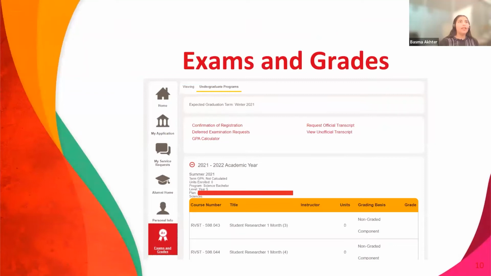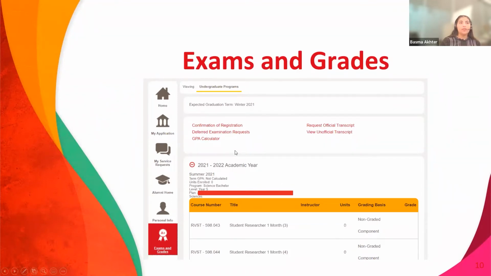Okay, so the next page that you will see in your Student Center is the Exams and Grades page. If you're starting university this fall, you most likely won't see any grades in there yet. But this is the section where you would see all the information related to your grades. Each semester that you complete, the courses along with the grade that you received for that course shows up in this format. It will tell you the term. If there's a GPA assigned to that term, it's going to show you the GPA, your program name, the year of program you're in, and all of that information. And then it will tell you the grade that has been assigned to you for each course.